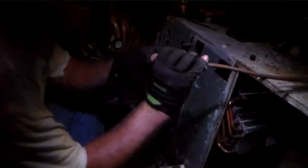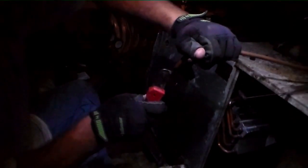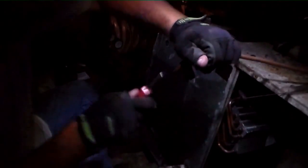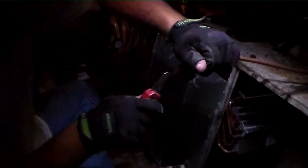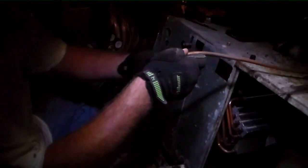Job taping. Can't even see my tape anymore. I was thinking about some cool stories. I remember the first time that I was brazing, a long time ago. I was up in the attic brazing an air handler, and I swear it seemed like it took an hour to braze that thing.